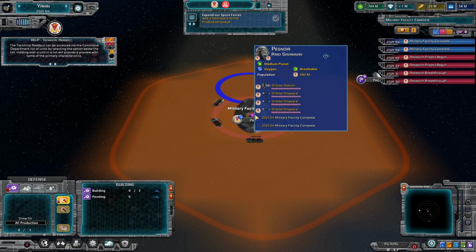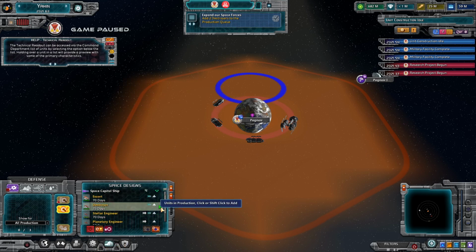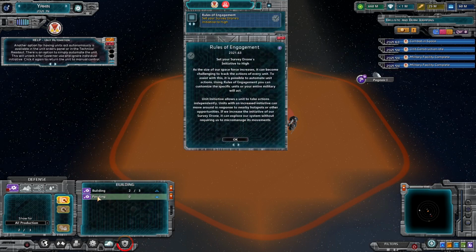Doing a whole bunch of research in the background there. Okay, so now you see 0 out of 3. So let's go ahead and build... what are we looking at? Oh, capital ships, destroyers. So normally when you could only build 1, the other one would queue up behind it. But since we actually have 3 shipyards online, we'll be able to get them both at the same time. They're producing together.